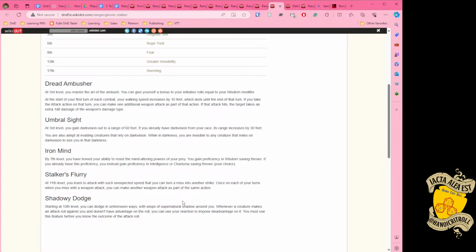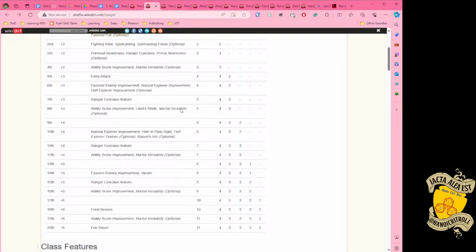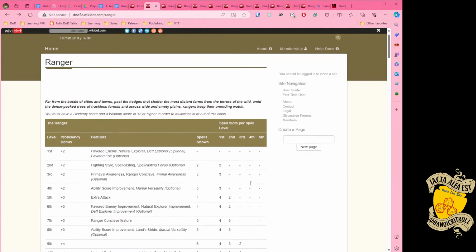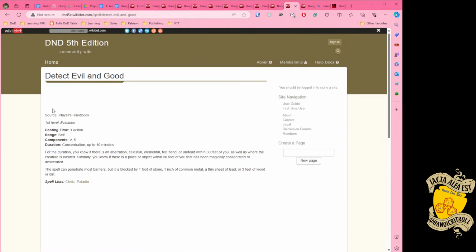We could do something like that. What do we actually get at 15th level when it comes to spells? We have our 4th level spell slots by then. Let's go and look at some of the spells.